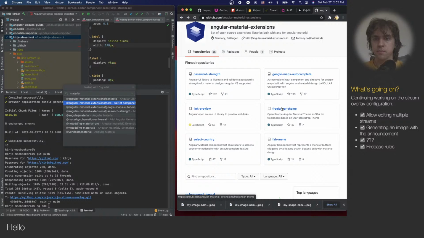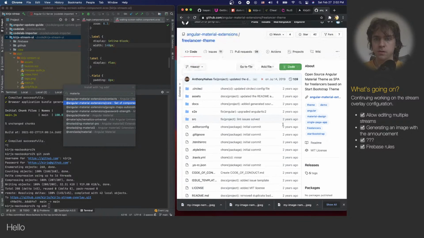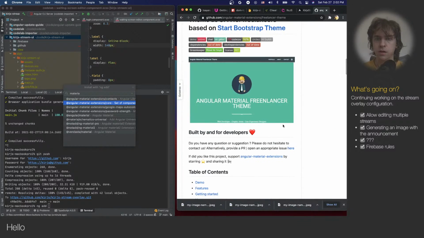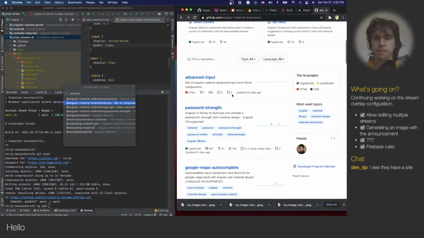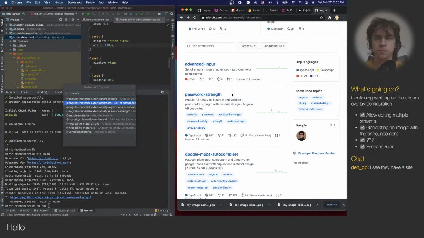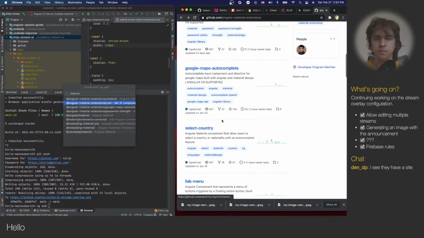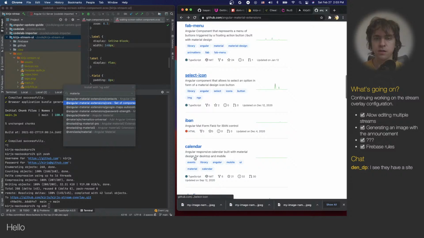Freelancer theme. What is it? Oh, so it's like a website theme. Google Maps autocomplete. I don't care. Select country. Okay, that's pretty cool. Advanced input. Select country, fab menu, select icon.